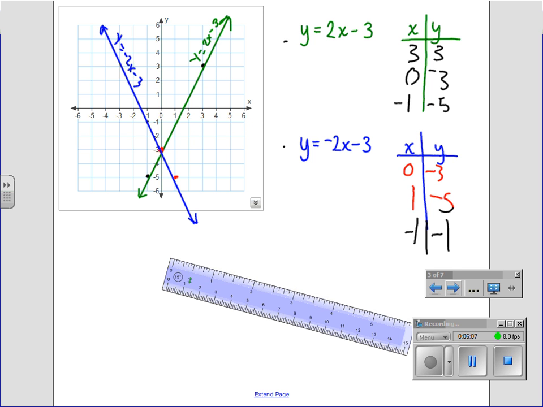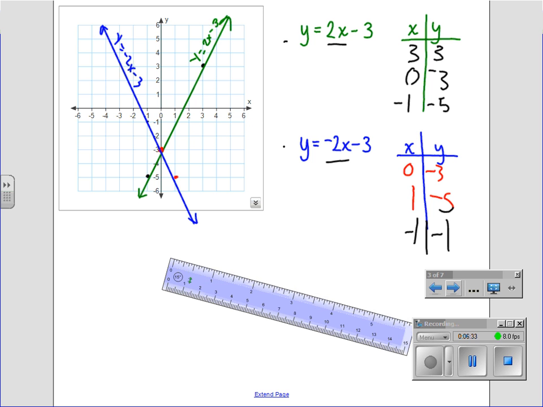Nobody sees a connection? Slopes are the same but opposite. Where does that show up actually in these equations, Ellie? They have the same exact properties. What part of the problem? Well, everything's the same except the sign of this coefficient right here. So that is where we get information about the slope in the equation or the function. All right, one's positive, one's negative, but they have the same steepness.